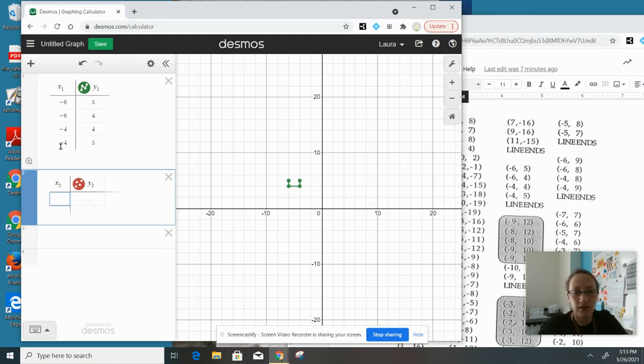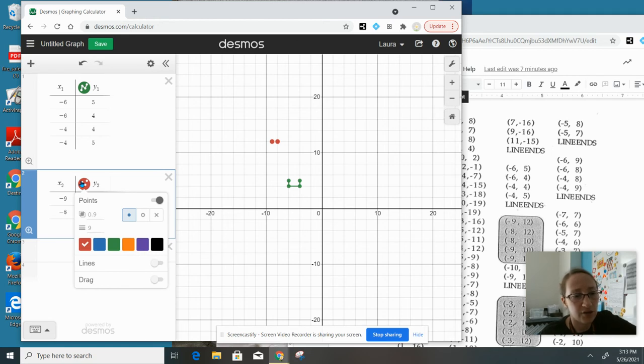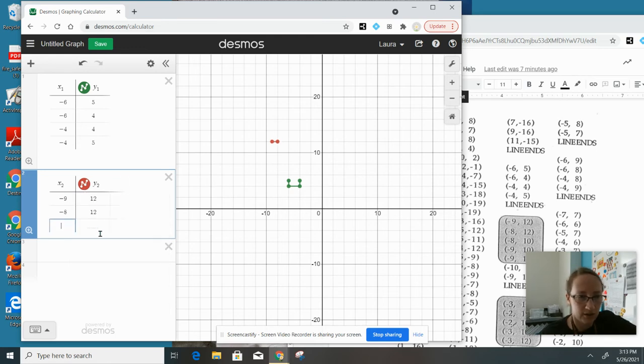So here we go. -9, 12. Okay, so now it's creating the next part of my picture. -8, 12. And I'm going to do the same thing. Click and hold. You can change this so your whole picture is green or black or whatever. Doesn't matter to me. But I'm going to turn that line feature on.